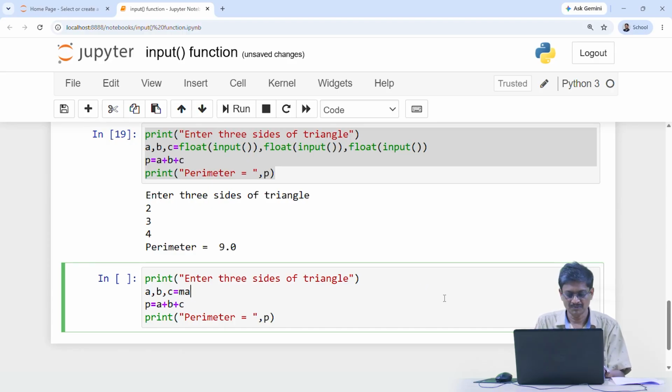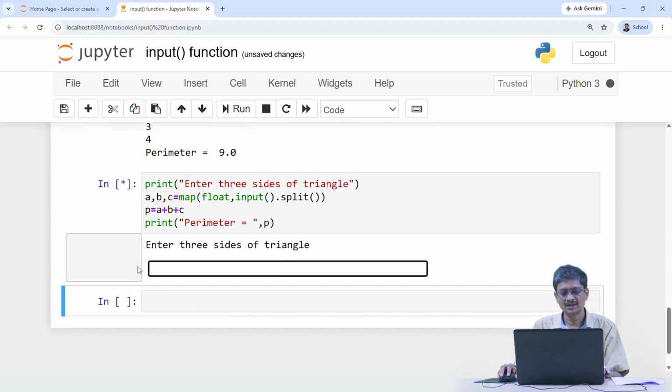So I say map, and under the map I should write float comma input bracket complete, and then I'll say split. Now what this particular statement will do is split the input into 3 parts, and the first part will be assigned to A, second part will be assigned to B, and third part will be assigned to C. So let us execute this.